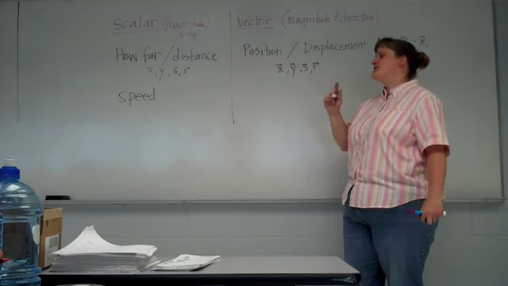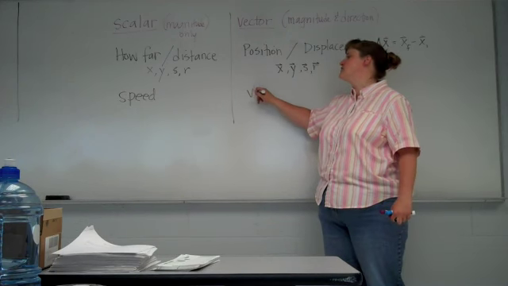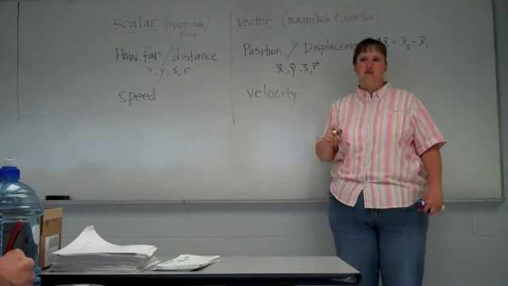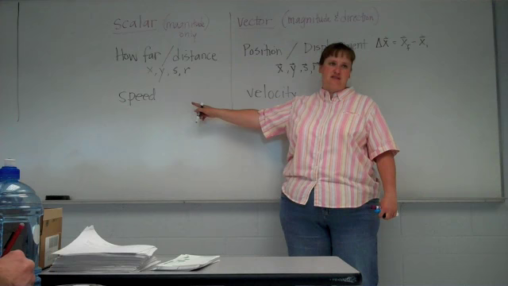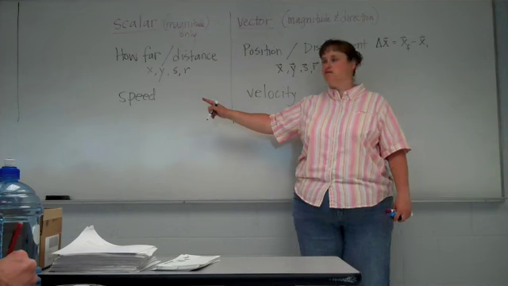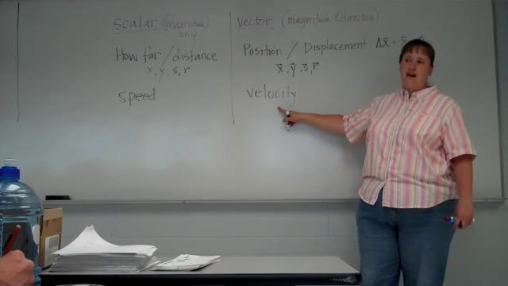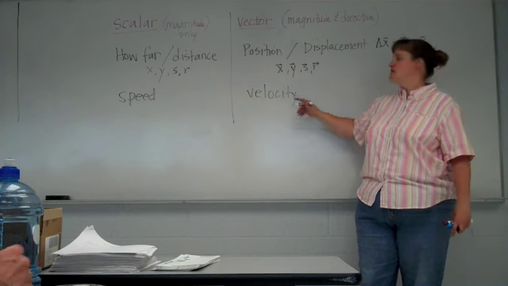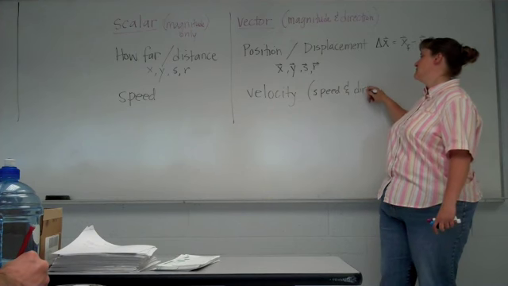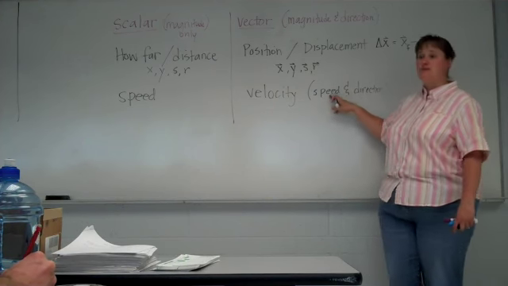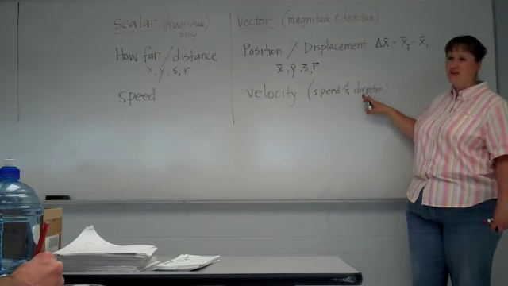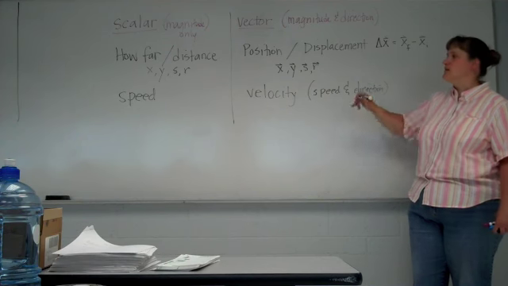Now, in the news, in our normal everyday life, we've tended to use speed and velocity interchangeably, but they really aren't. Speed is simply how fast. It's a scalar only. It doesn't tell us anything other than how fast are we going. Velocity is how fast and what direction. So, speed and direction. So the magnitude is the speed, that's the number. The direction is in what way are you traveling. Both are very important in different problems.